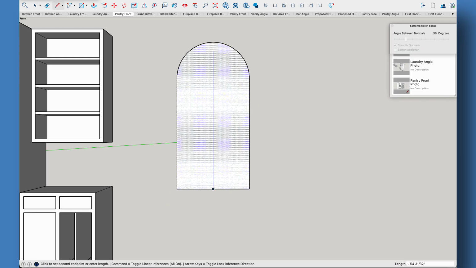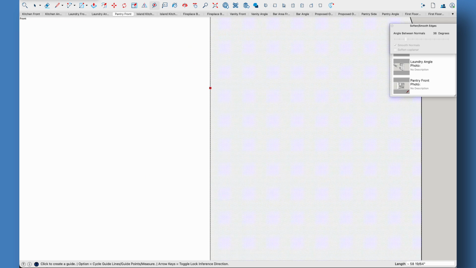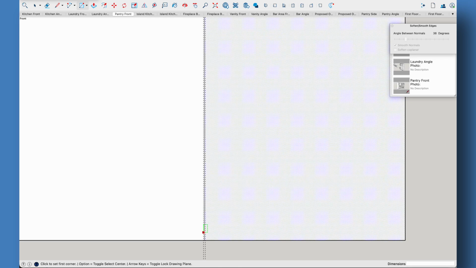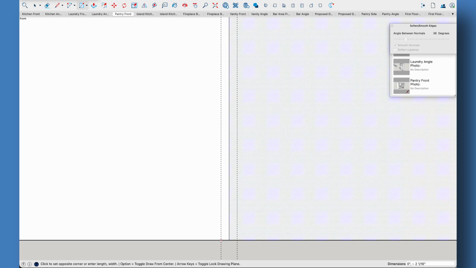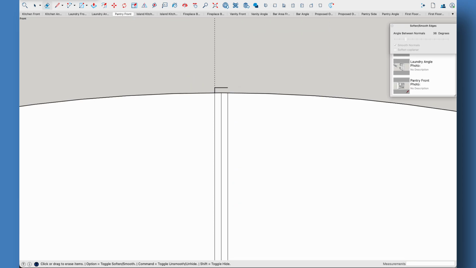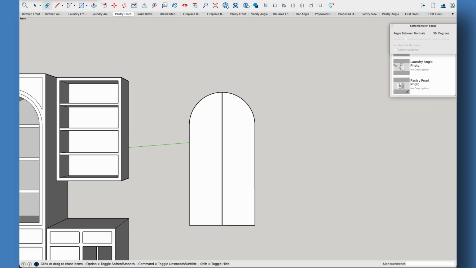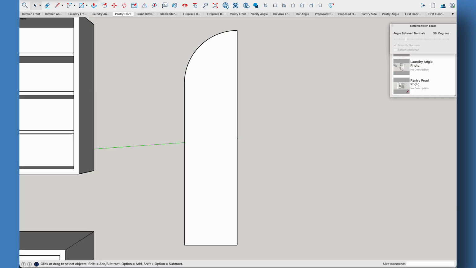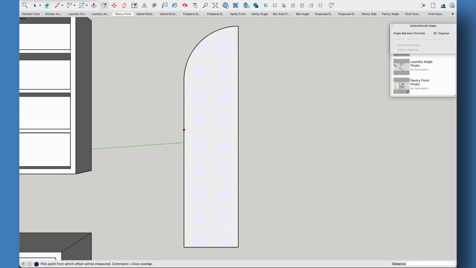then draw a line from the bottom center up to the top of the arch. Next, create a construction line 0.06 inches from the center in both directions. Draw a rectangle from the bottom all the way through the top of the door. Then delete the intersecting geometry. That gives us the center reveal. I'm also going to delete one of the doors for now to keep things a little simpler as we move through the process.